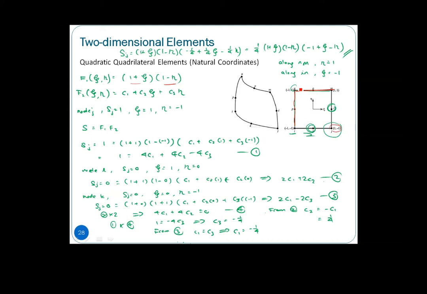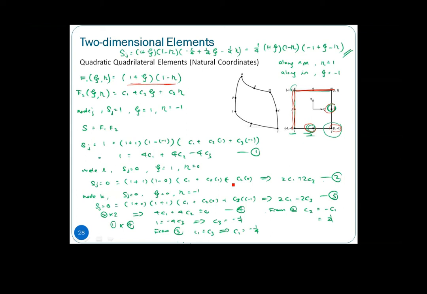So anything that falls here, your eta is -1, then your eta is +1, then basically this particular part will become 0, right? Then the whole function 1 becomes 0, the whole shape function will become 0. So this function basically takes care of these two lines to ensure that the shape function at all the nodes along these two lines is 0. At the same time, we have this second shape function taking care of K and L, not K and not L. So we look into J, K, L to determine our C1, C2, C3 for this particular function number 2.